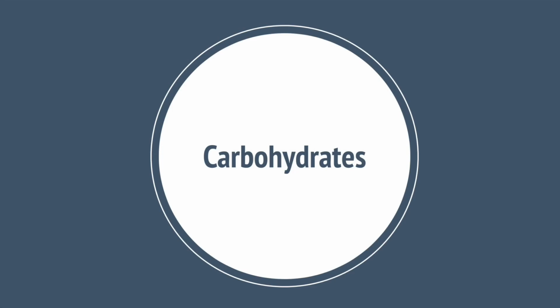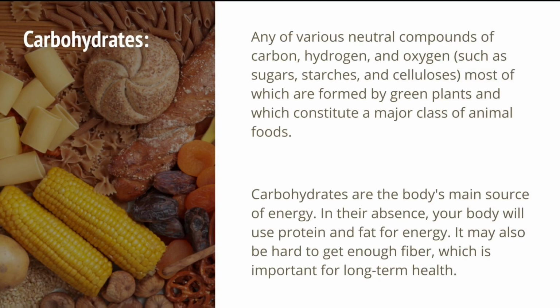Carbohydrates. Any of various neutral compounds such as carbon, hydrogen, and oxygen, such as sugars, starches, and celluloses, most of which are formed by green plants and which consist of a major class of animal foods. Carbohydrates are the body's main source of energy. In their absence, your body will use protein and fat for energy. It may also be hard to get enough fiber, which is important for long-term health.